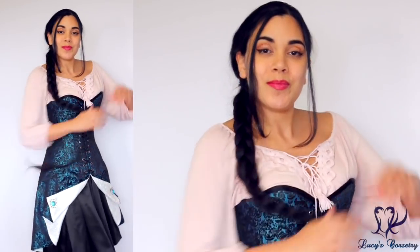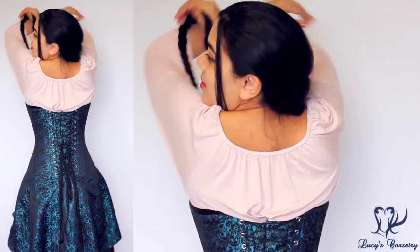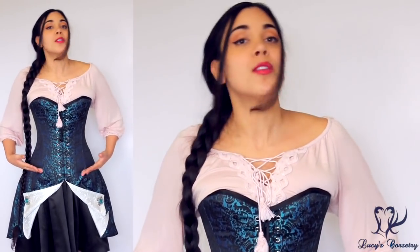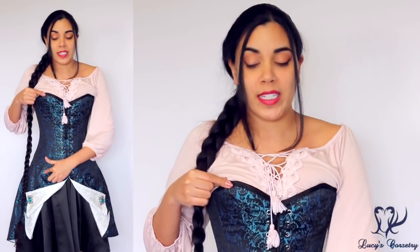Here's the front, the side, the back, and the other side. This is an overbust style dress, so it has a sweetheart neckline in the center front. If I trace my hands along the bottom edge, it's actually gently rounded in the center front, but you can't really see it because the fashion fabric is seamlessly cut in very long pieces with the strength layer underneath. Each panel is cut in one long piece, so it looks very seamless from the outside.